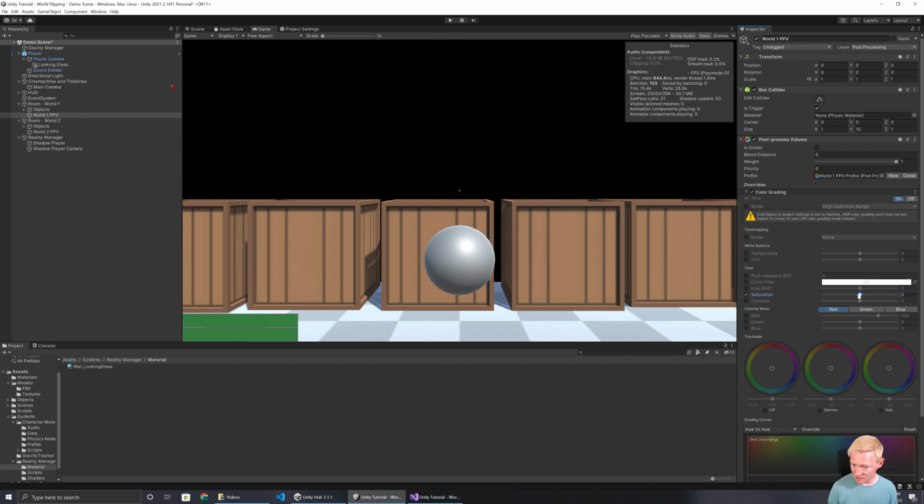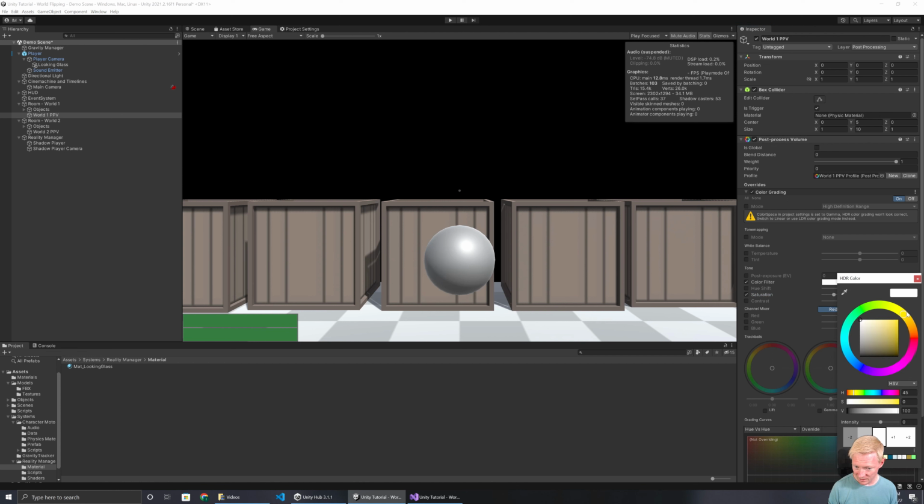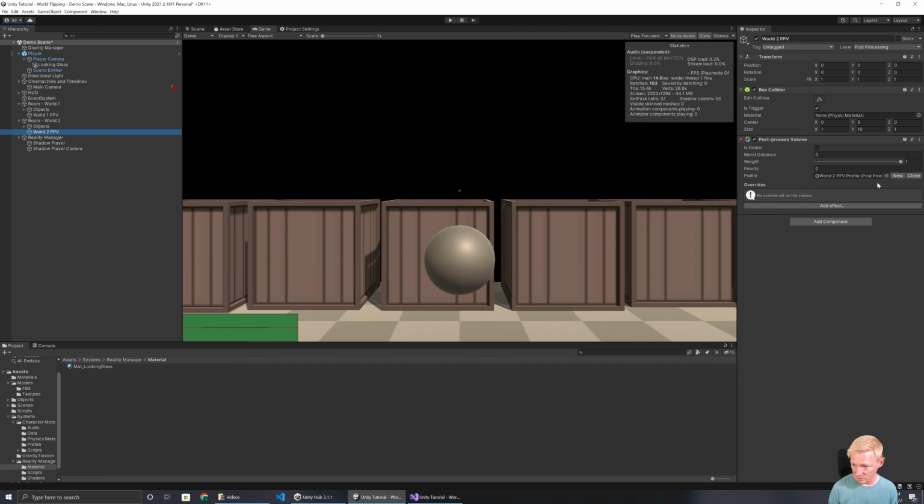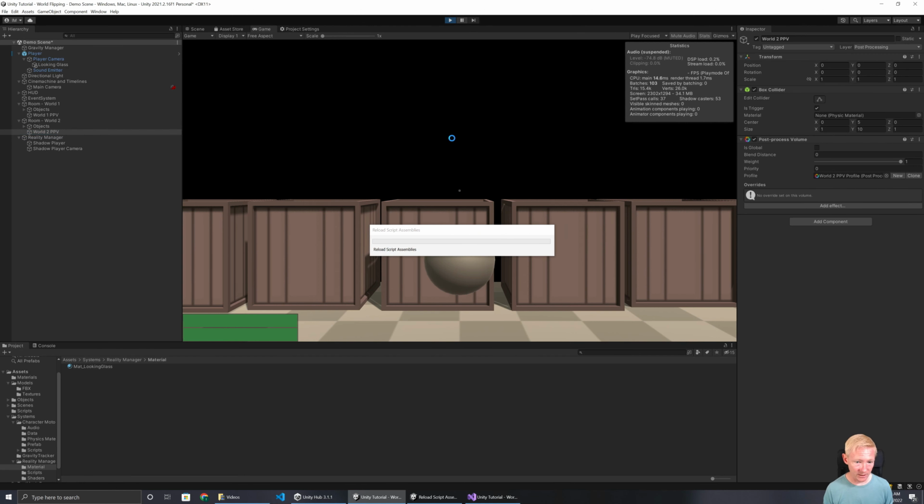For the saturation in world 1, just to make it really easy to tell, I will desaturate it, and with the color filter, we can tint it so it's a little bit sepia toned. So that's good. Whereas world 2, we're not in world 2 at the moment, but once it's up and running, I can easily configure that.